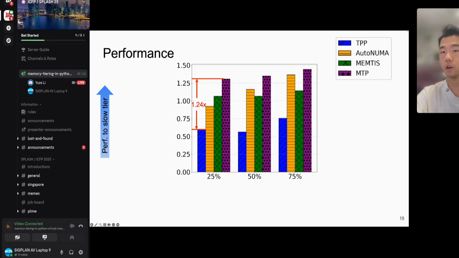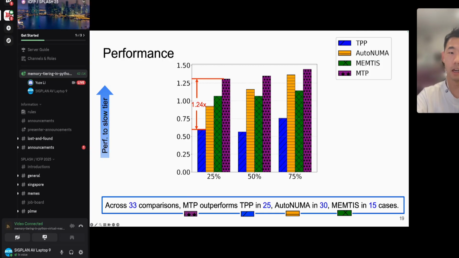This is due to the OS's inability to track fine-grained memory access, falsely demoting hot pages to the slow tier, causing the performance degradation in TPP. Across 33 comparisons, MTP outperforms TPP in 25 cases, AutoNUMA in 30 cases, and MEMTIS in 15 cases.